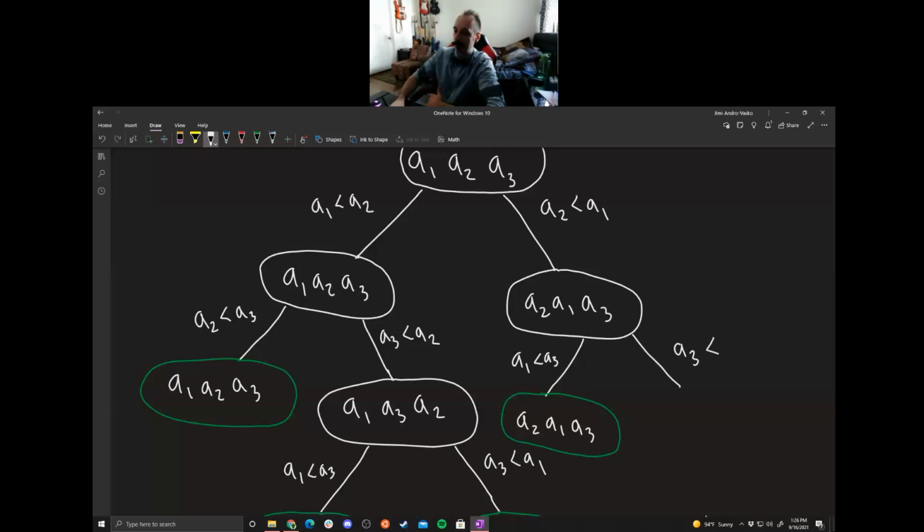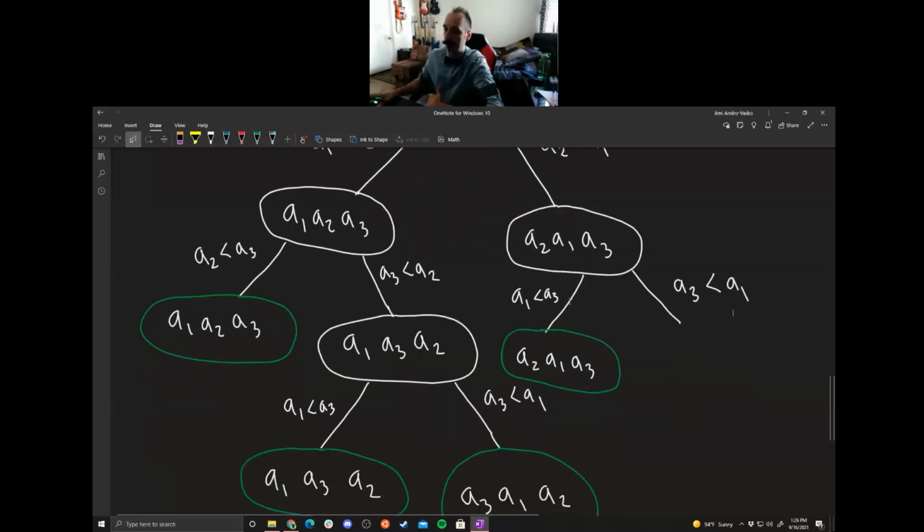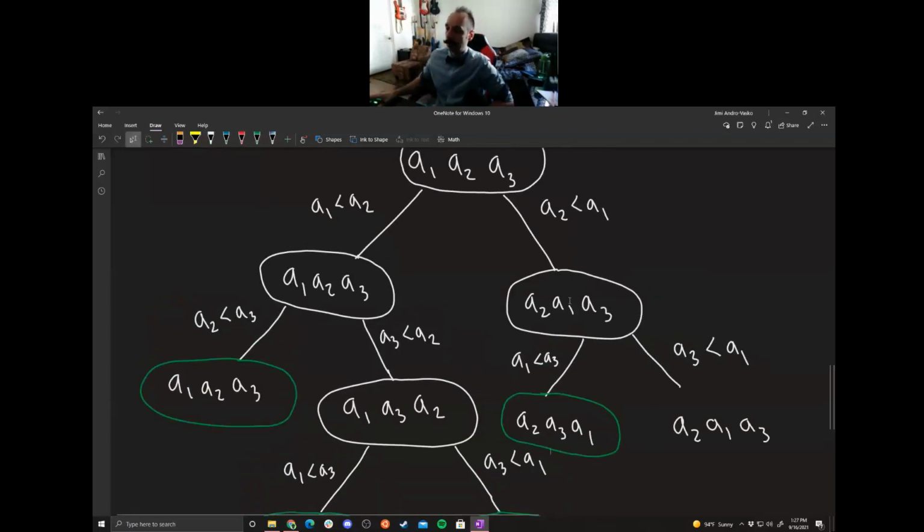Now, of course, once again, maybe we're not so lucky and it's the opposite case, where A3 is less than A1. Let's make sure I get this correct. So in this situation, we're going to have A2, A1, and A3. Wait a minute, my mistake. Hold on, A2 comes first, then A1, and then, no, it should be A3 then. I'm getting kind of lost here. Hold on, let me just make sure. If A1 is bigger than A2, and A1 is bigger than A3, then A1 has to, okay, there we go. That was my mistake. Now we're correct.